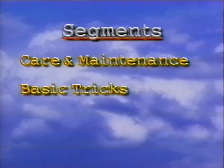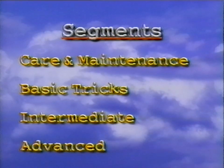This show is divided into segments so that you can get to the parts that most interest you. The program is separated into four distinct sections: care and maintenance, basic tricks, intermediate, advanced. If you'd like to skip ahead, simply rewind the tape, zero the counter in your VCR, and use the time approximations to fast forward to the section that most interests you.